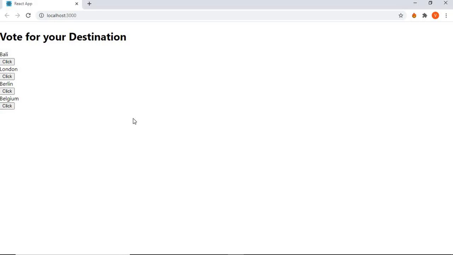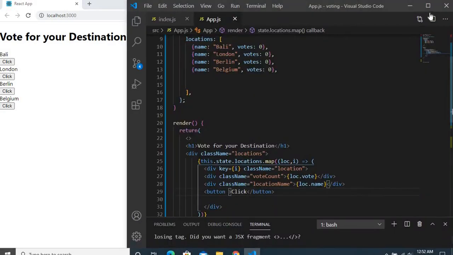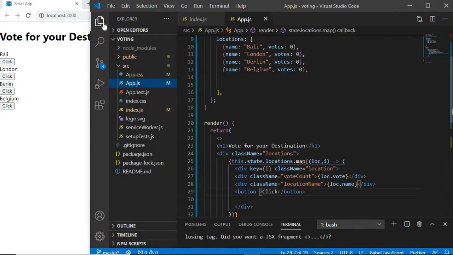So before we put the function and before it starts working, let us first go to our app.css and make the respective changes. So this is onClick, nothing's happening. Alright, so let's go to our app.css and make the respective changes.